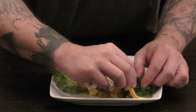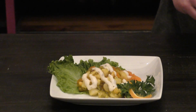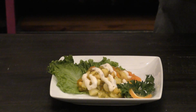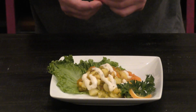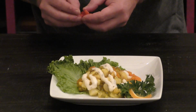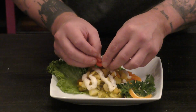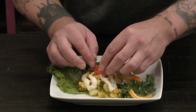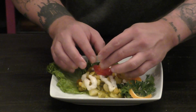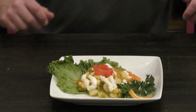Let me just go to the other side of the plate and do that. And then I had some pimento, so there's an extra long pimento. And for those of you that don't know what kind of animal pimento is, it is a pepper. And a piquant pepper. So I'm just gonna take a little naughty knot of that, and oh look, it's so beautiful.